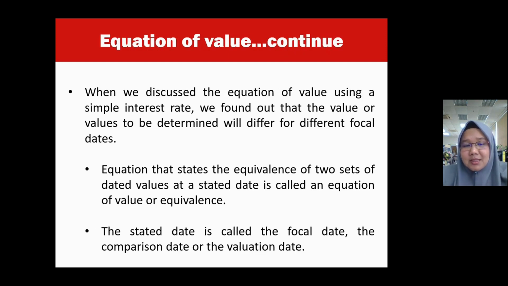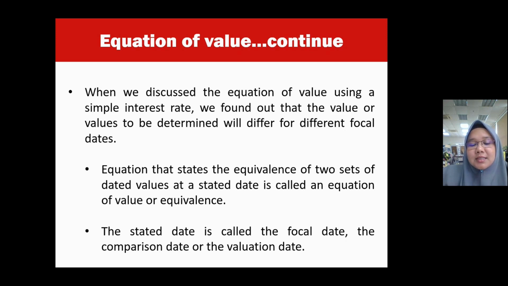When we discuss the equation of value using a simple interest rate, we found that the value or values to be determined will differ for different focal dates. Let's say we have a focal date at the present value, it will differ if we set up the focal date, let's say, in 6 years. So this equation that states the equivalence of two sets of dated values at the stated date is called an equation of value or equivalence.